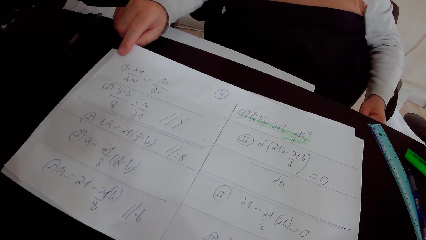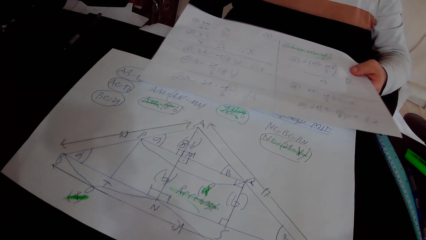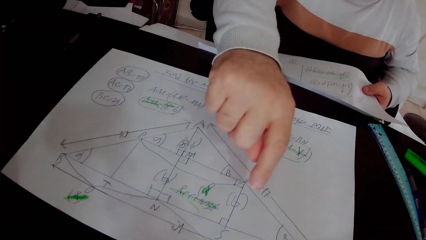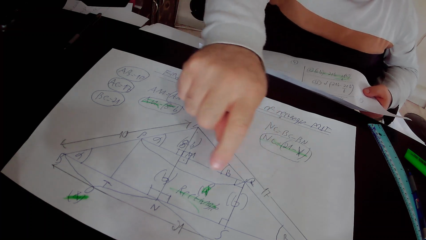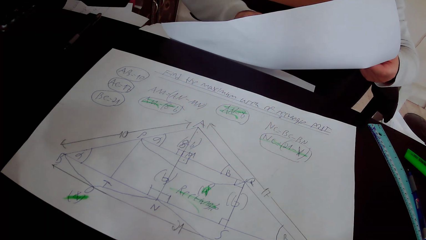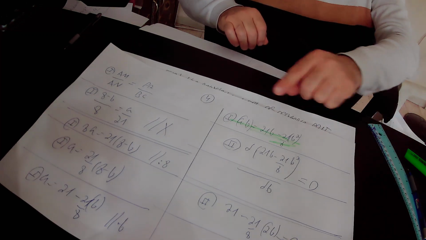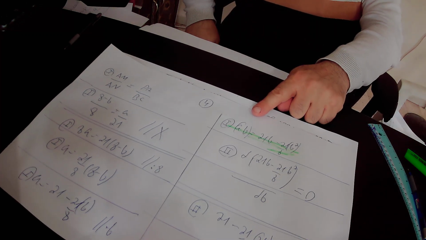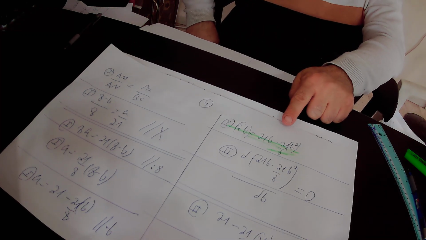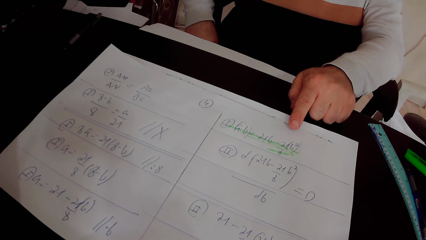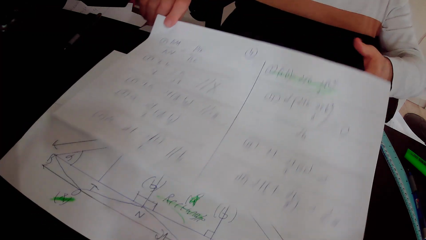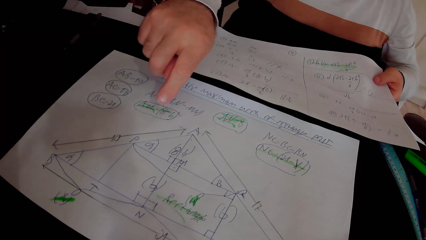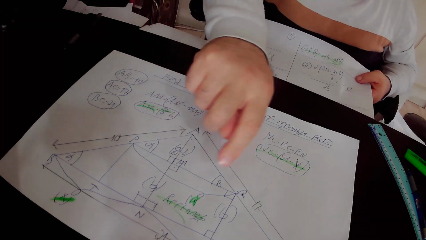But what is A times B? A is the length of this rectangle PQST, and B is the width. And the length times the width is the area of this rectangle PQST. So in equation 1 we have the area AB of rectangle PQST equals 21B minus 21B squared over 8. Okay? And our mission is to find the maximum area of this rectangle PQST.